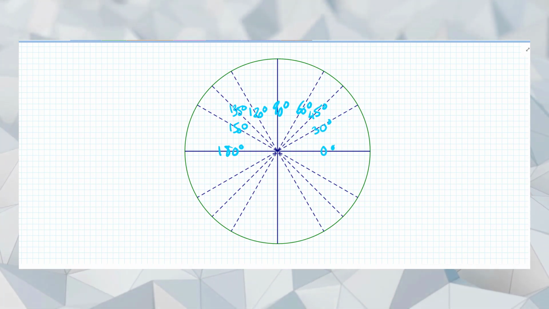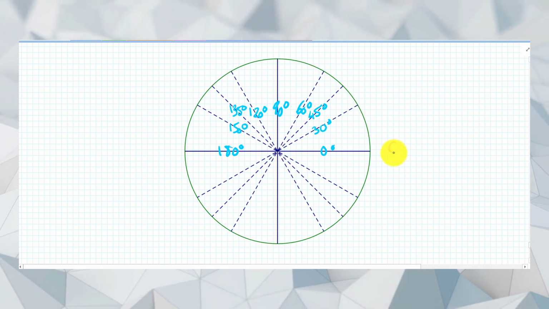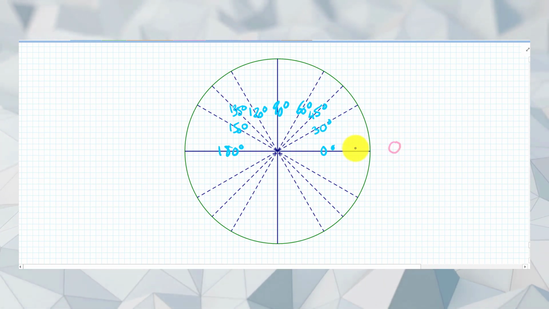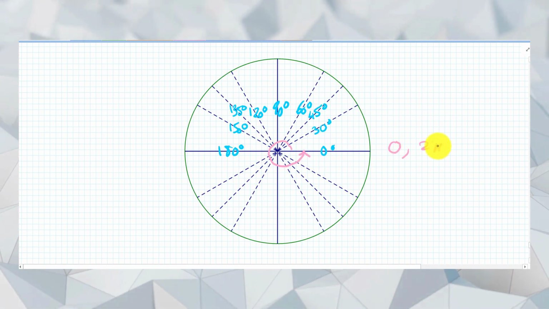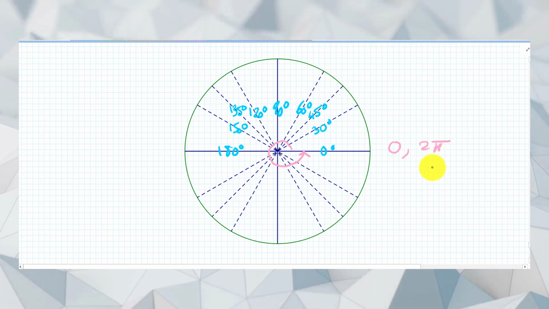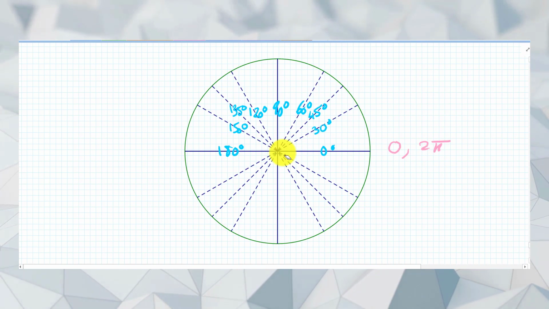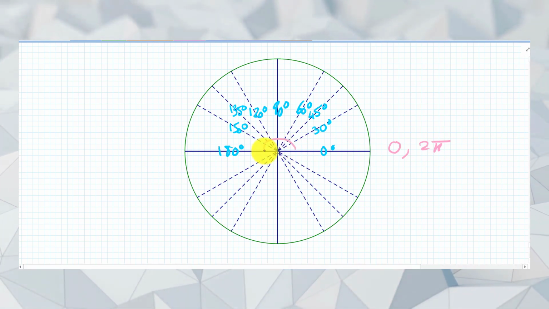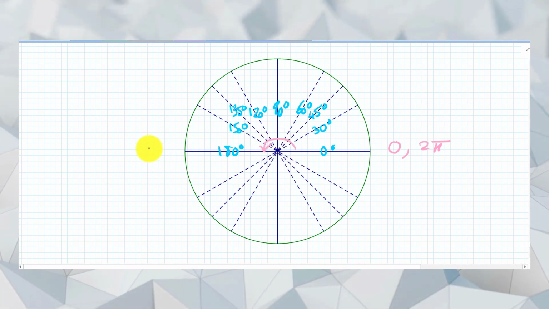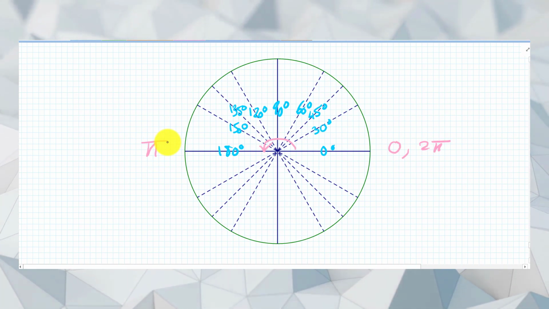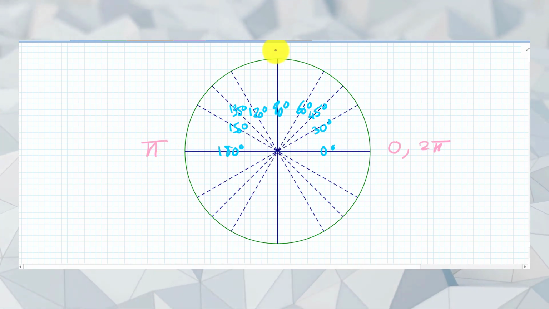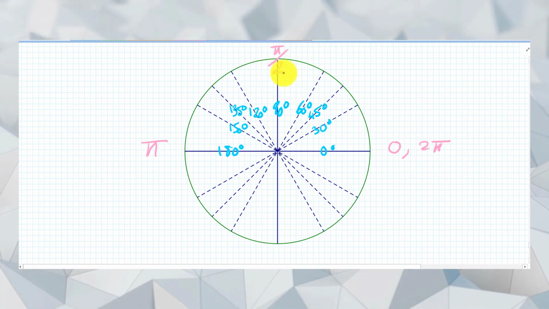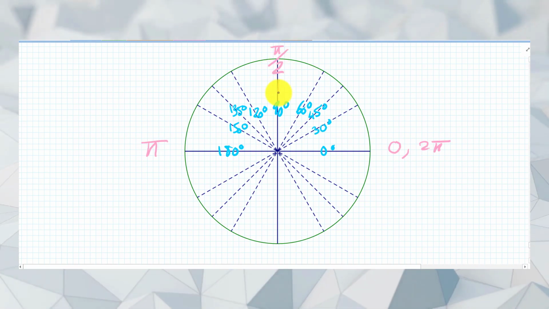I want radian. Okay, so we start with 0 radian, and then one full revolution was 2 pi radian. We started with that. Okay, so if one full revolution is 2 pi radian, half a revolution is pi, 2 pi divided by 2 pi radian. And then if you divide this in 2 again, pi divided by 2 is, well, just pi divided by 2, okay? So pi divided by 2 corresponds to 90.